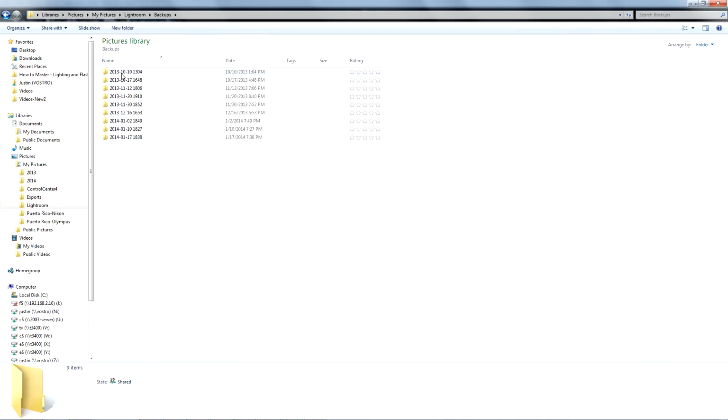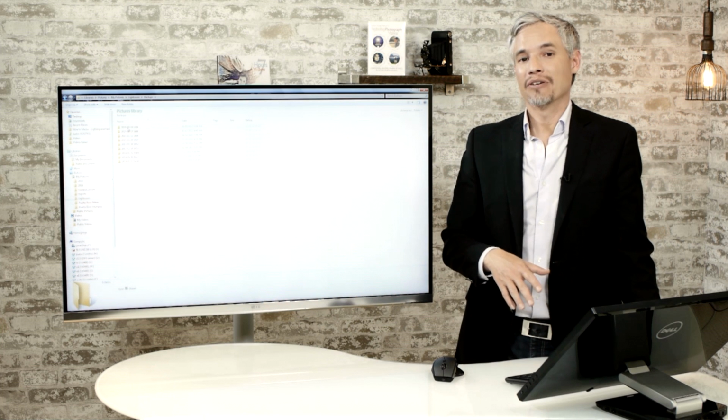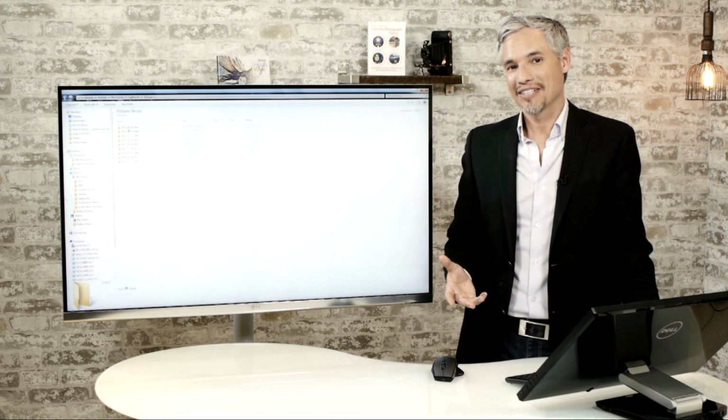Backups, pretty obvious based on the name. When Lightroom asks you if you want to back up your catalog, it stores a backup copy here. And because it's saved on the same disk, this isn't protecting you from a fire or somebody stealing your computer. No, it doesn't really protect you against those scenarios. You have to have an external backup for that. But it does protect you in case your Lightroom catalog gets corrupted. And believe it or not, that can happen. It can happen because your drive gets jarred, or your computer has a memory corruption error, or just bad luck. So those backups are really important.